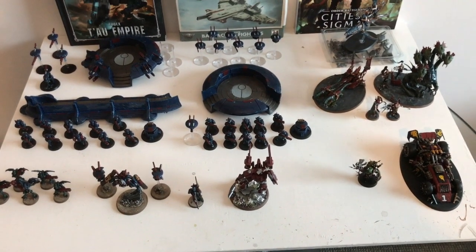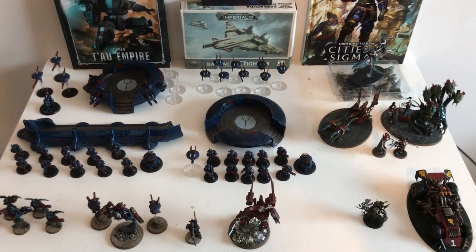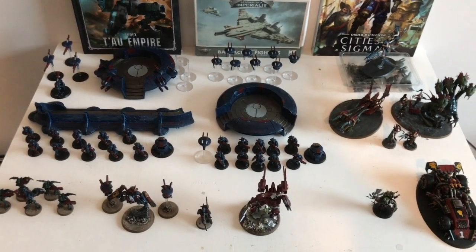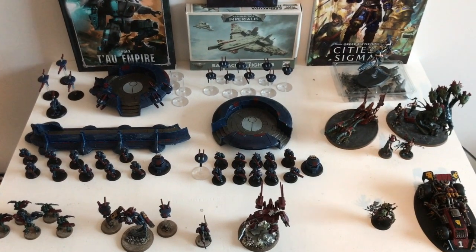Apologies for any slightly dodgy sound quality, it's just the way these things go sometimes. But today I'm bringing you a painting and modelling video. Specifically, this is what I'm terming the lockdown showcase.